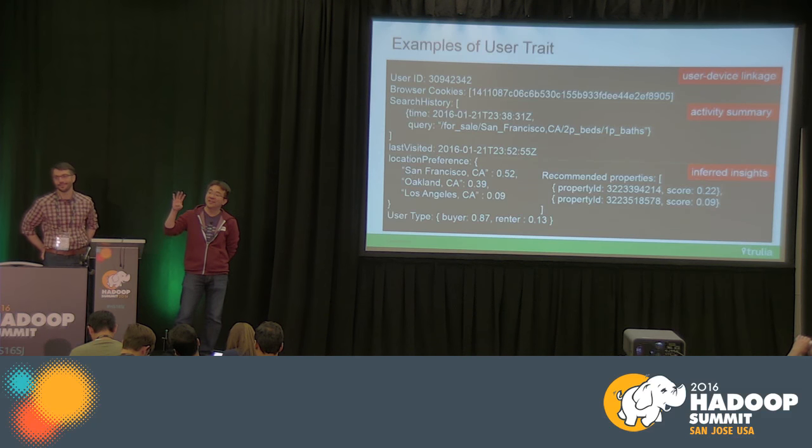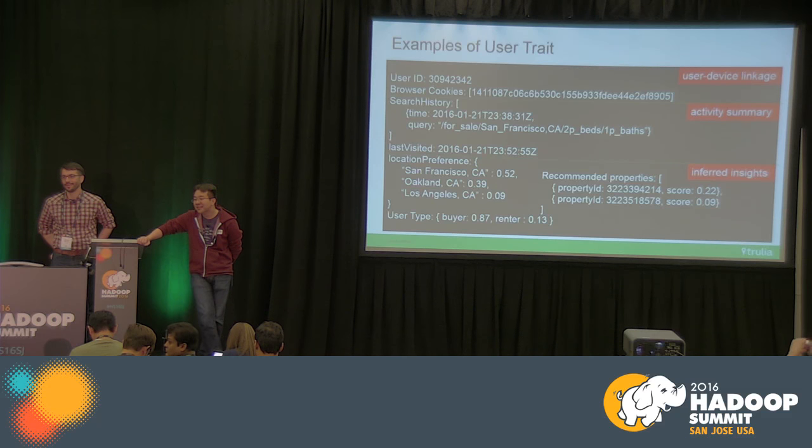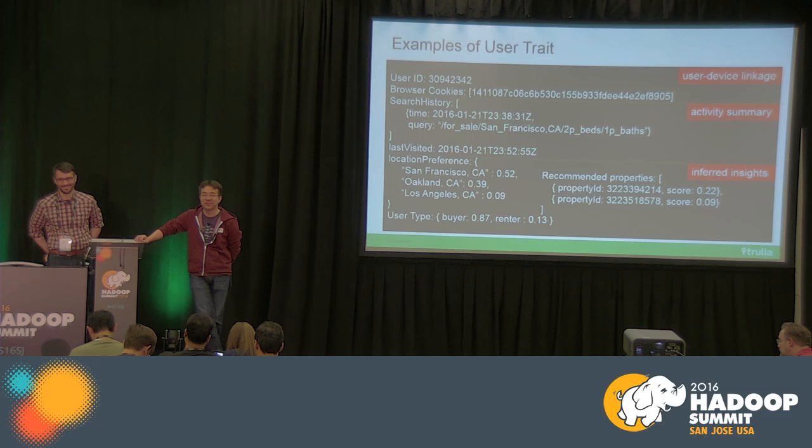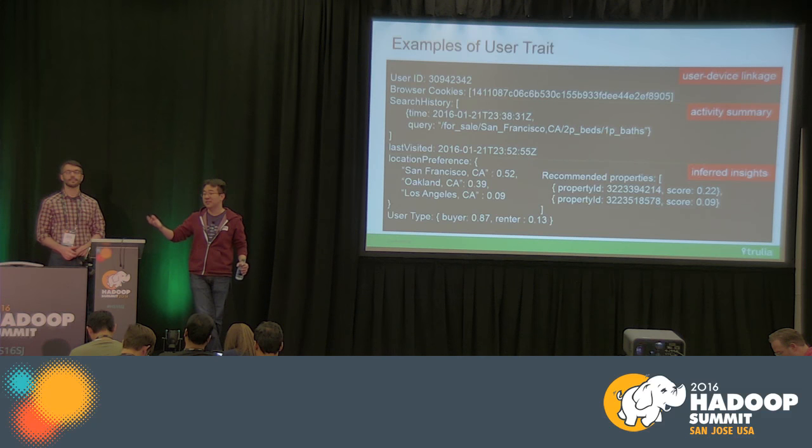Sometimes we change our mind. And do they get implemented within the user trait itself, or are you just building models? For example, when we calculate the user type to tell whether this user is a buyer or renter, we look back at what this user has been doing, and obviously the activity this user has done today is more valuable than the same activity 6 months ago, but how much different it should be.